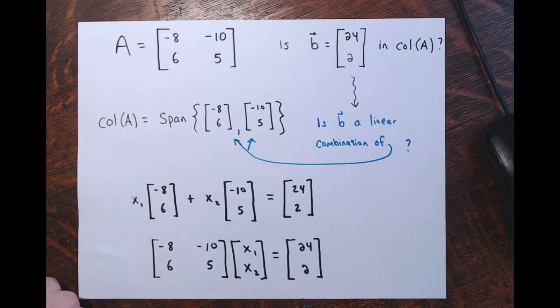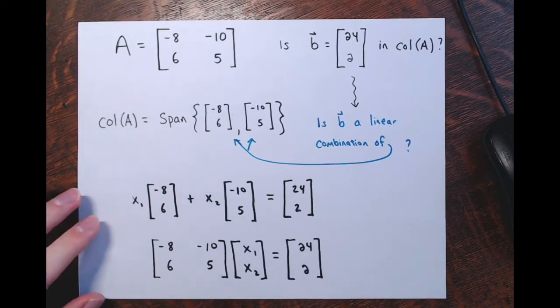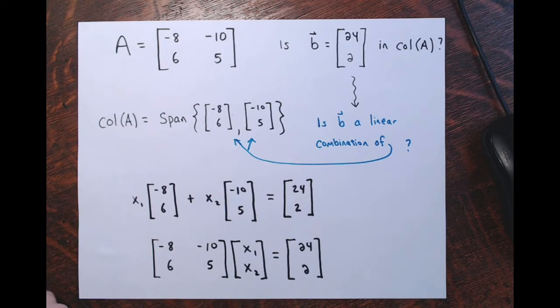Right. Now you could do this a few ways, right? This is a square matrix, so this will have a solution if you can find an inverse, if that's possible. Well, the determinant is not 0, right? The determinant would be negative 40 plus 60, so 20, and then you could find the inverse and all that, find the solution. So the answer is yes. The determinant's not 0. The answer is yes.